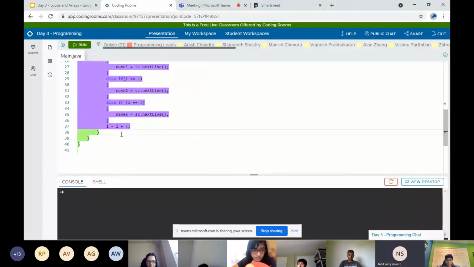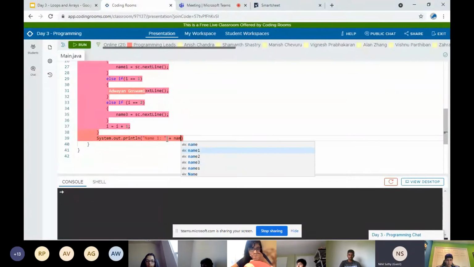Okay, and now after we got all our names, we want to actually output them. So now we can do System.out.println, and then we can do name1 plus name1, and we can print that out.